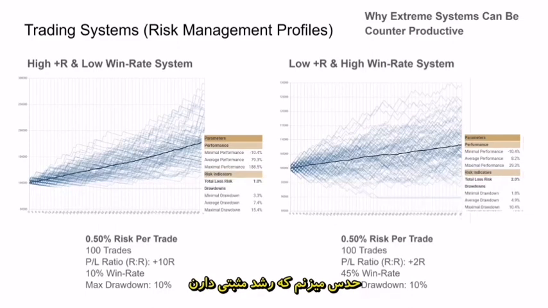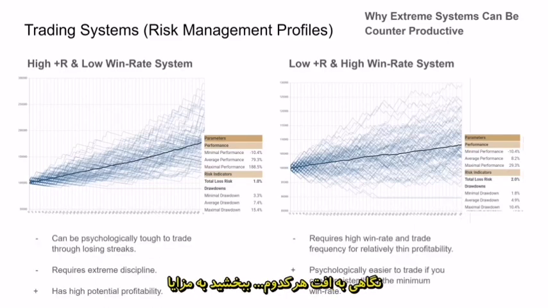I'm assuming they are, but here's the thing: if they're playing around with their risk, maybe they're risking 0.01% on these huge 500R trades, and then losing a bunch of times with 0.5% risk, what do you think their equity curve is going to look like, right? It's not going to be pretty, right? So let's quickly look at the drawdowns, or the pros and cons of each.